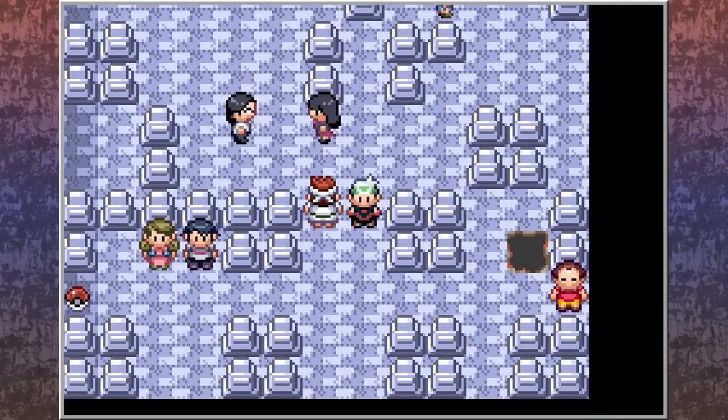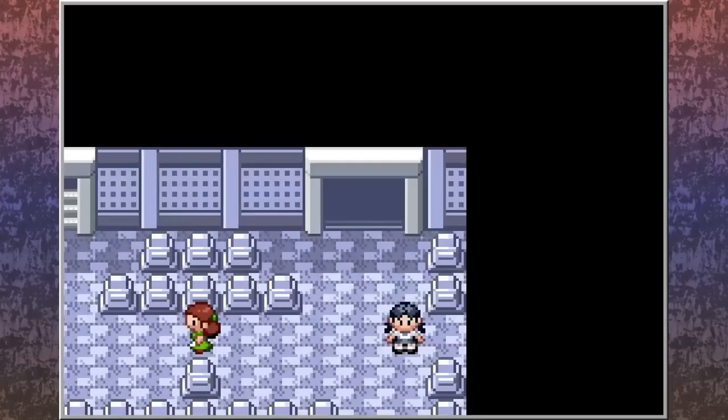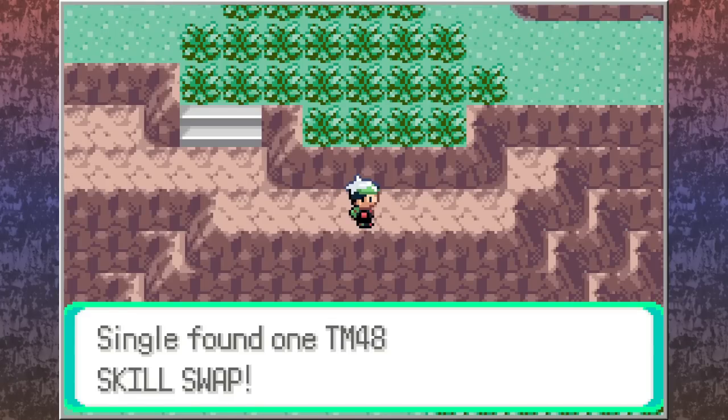It has a fantastic theme, challenging trainers, Wobbuffets give me anxiety, and some incredible items to pick up in Shadow Ball, Sea Incense, Lax Incense, Skill Swap. Just so many great things are in here.